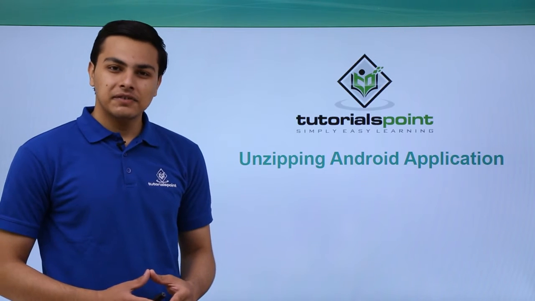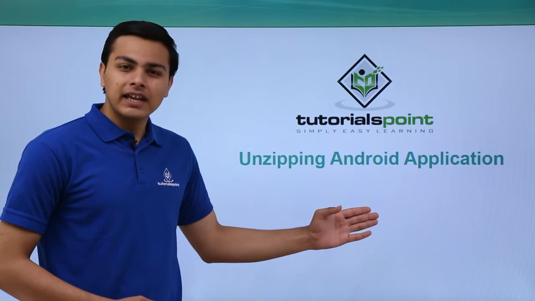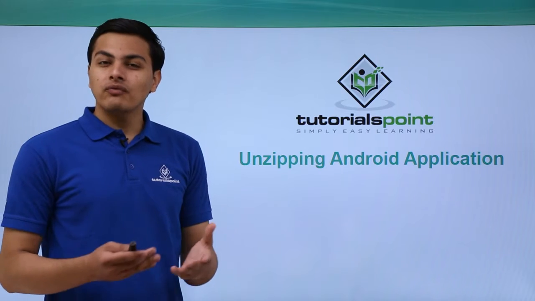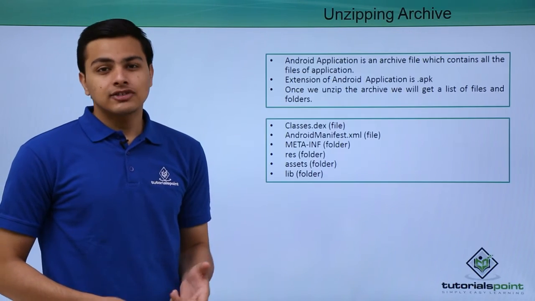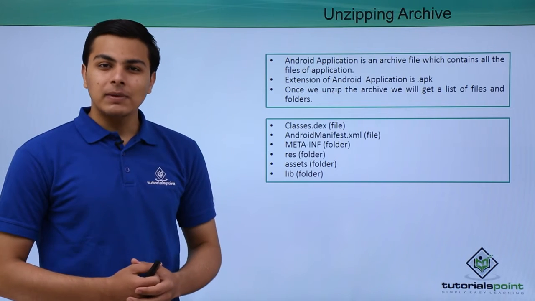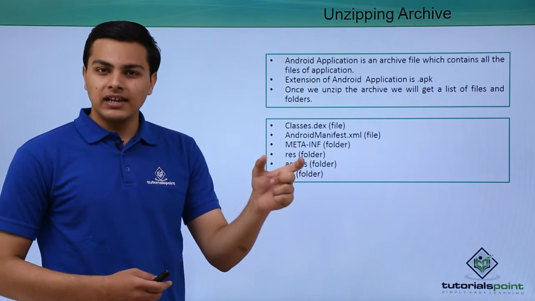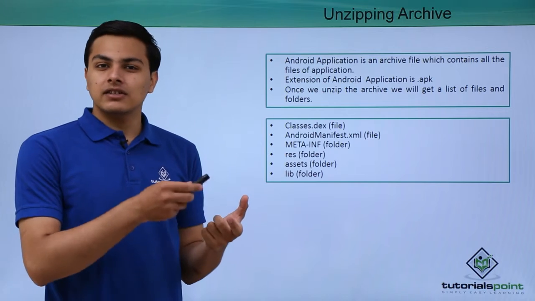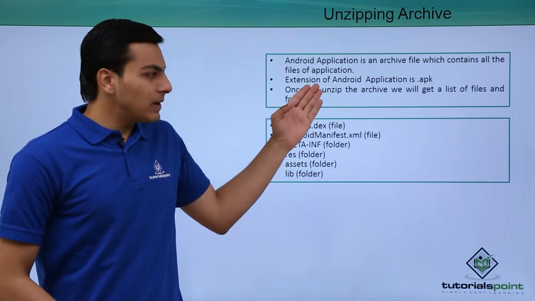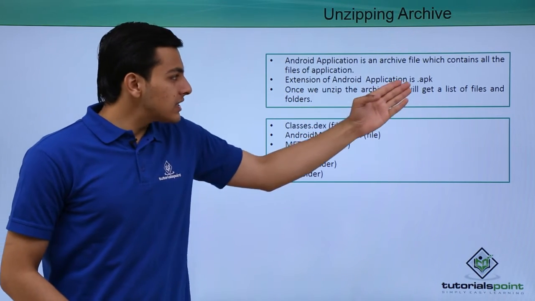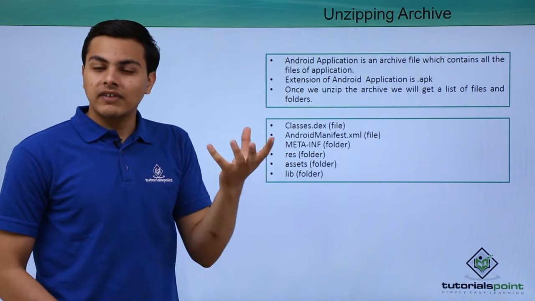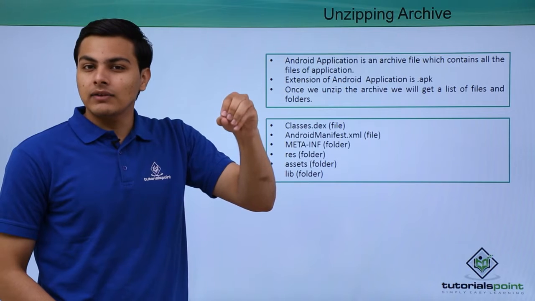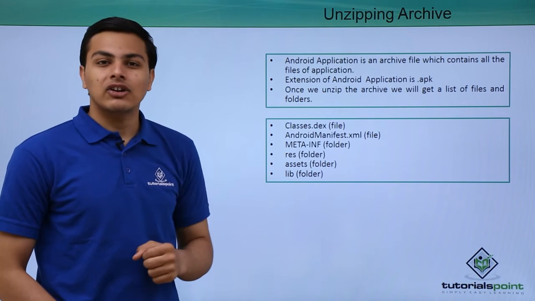Hi everyone, in this video we'll talk about unzipping an Android application, that is, how we can extract files from an APK package. As I told you earlier, an Android application is just an archive file which contains all the application files. Which means all the files of our application are zipped into one file, and that is called an Android application.